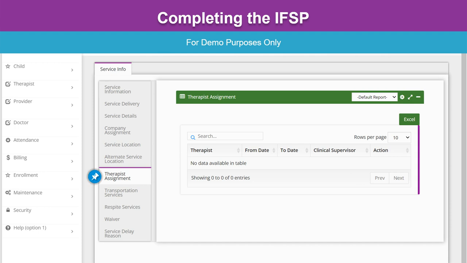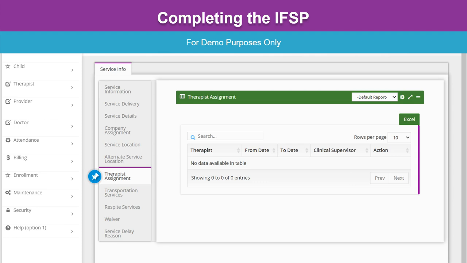This panel allows users to select a subcontracted agency. Agencies should only select a subcontracted agency if the company assigned has entered a contractual relationship with another agency to supply therapists. Users will also select a therapist and enter the dates the therapist is expected to render services. Once information in this panel is entered and submitted, the therapist assignment routes to the Select Therapist Children assigned to caseload dashboard.